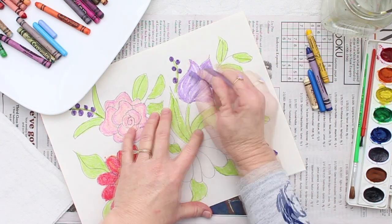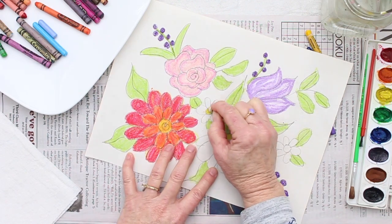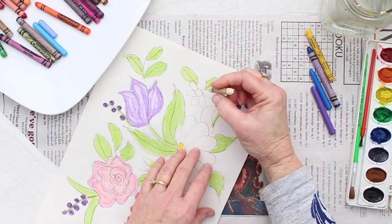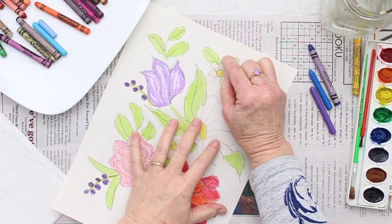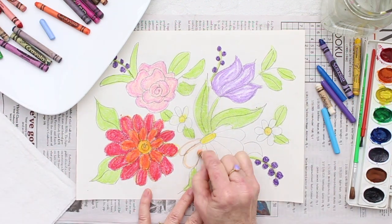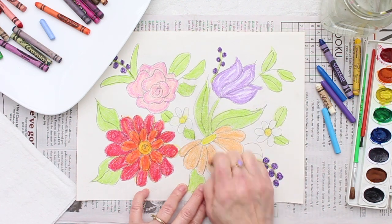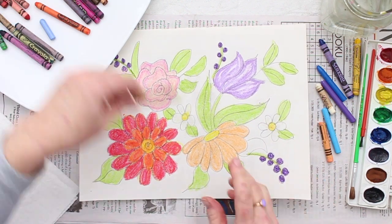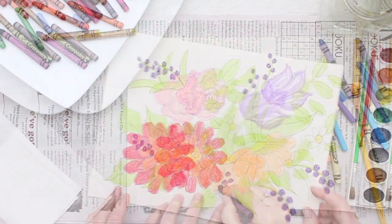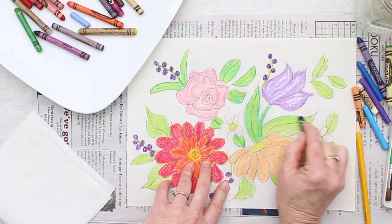So you can see where I colored this area and kind of wanted it white, I went over it with a white crayon. And I want these little flowers to be white. So we want this to be mostly covered in, and then we're going to do a couple things to it before we paint it. So we want to color every part of our drawing, and we want to color hard with the crayon so it covers well.